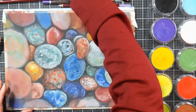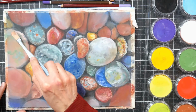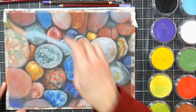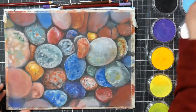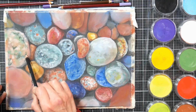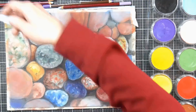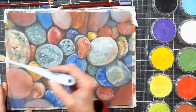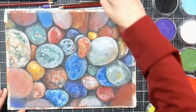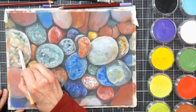non-artists the world through our eyes, and we can make them stop a moment and appreciate the beauty that's around them. So I love paintings like this, these common objects that would ordinarily be passed by or not looked at twice, and kind of give them a little bit of significance and make them noticed by people. So I like rocks. I paint rocks all the time.